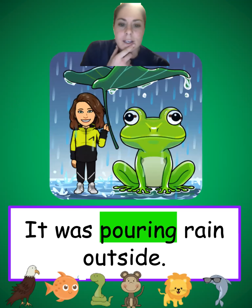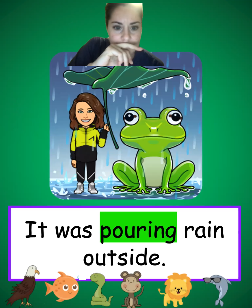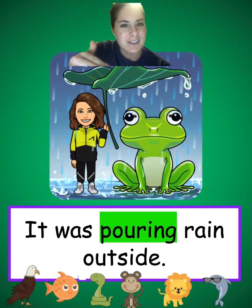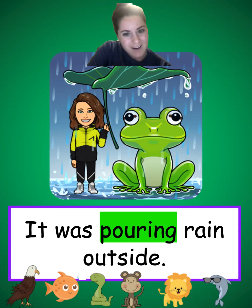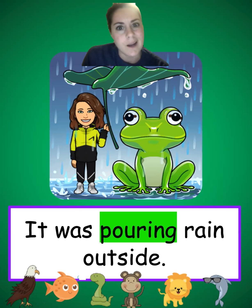Okay, so green word. Pretty tough looking right there. My first thing I want to say is raining because I have eagle eye. I look at the picture. It was raining. But Lips the fish is like, hold on a second. That first letter doesn't start with an R, it starts with a P, right? So it was P. Okay, stretch it out. P. Oh, Chunky Monkey. I do see O-U-R, and I know that's the word our, like our house, our class. So our power. Try Lion. I don't know what word's going to go there. Puddle, but it can't be puddle. Flippy Dolphin. I don't really think I can flip a vowel in there.